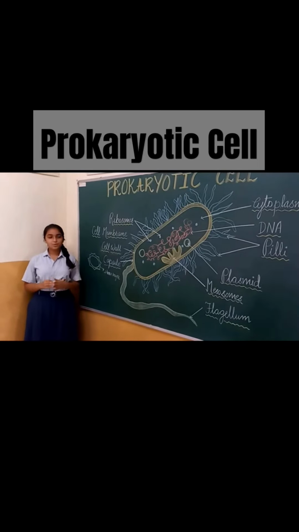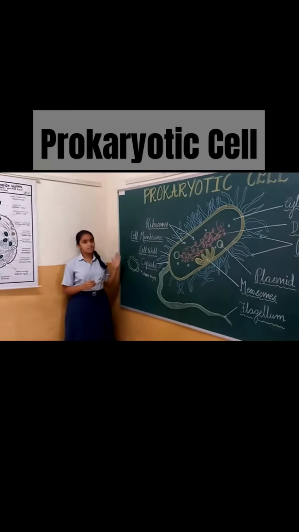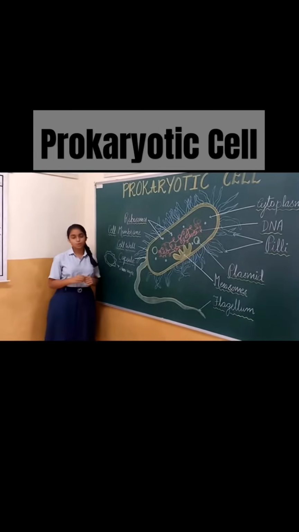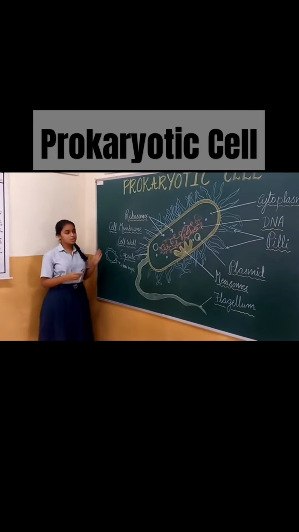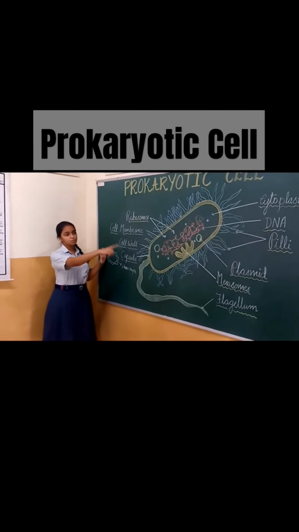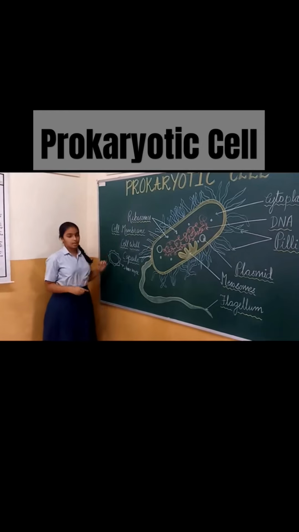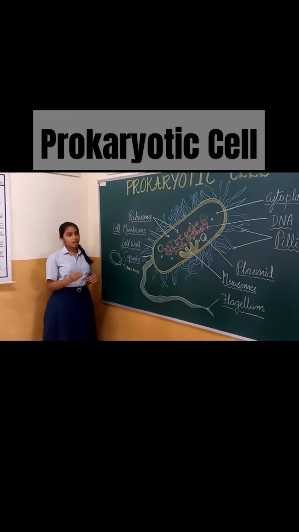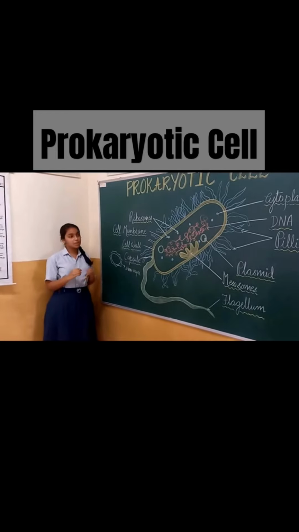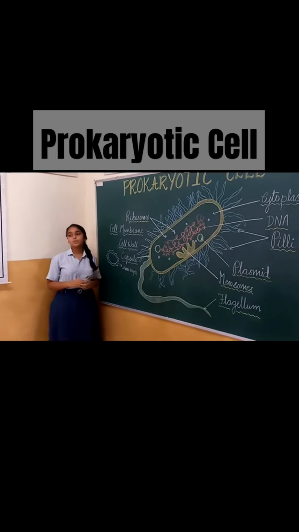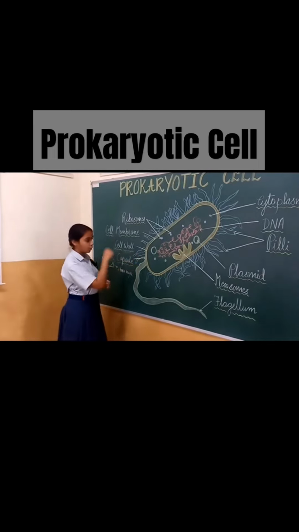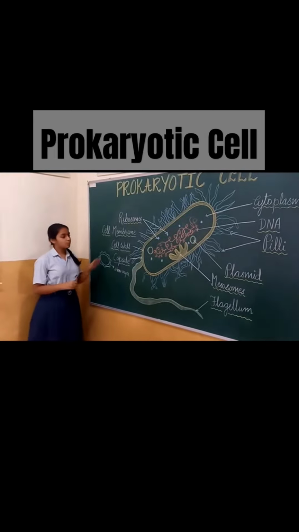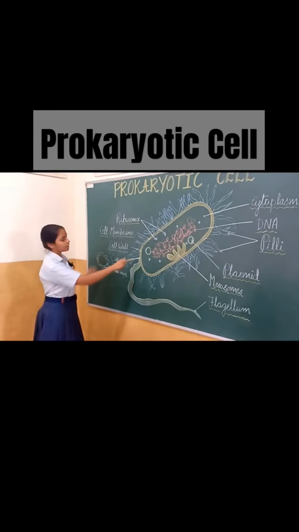So what happens in a hypotonic solution is that outside the cell there is a high concentration of water, whereas inside the cell we have a lower concentration of water. So, due to osmosis, the water from outside the cell moves towards the cell and enters the cell. If this process continues, water will enter the cell and a stage will come when the cell will burst. So, to avoid this bursting of the bacteria, we have this layer called the cell wall, which provides protection against hypotonic solution.